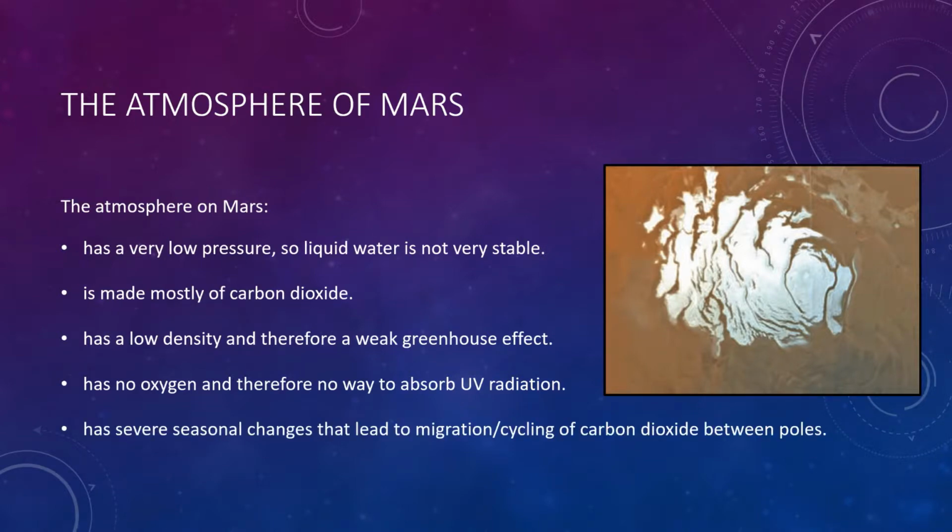Seasonal changes lead to several major features of Martian weather. Temperatures at the winter pole drop so low, to about negative 130 degrees Celsius, that carbon dioxide condenses into dry ice at the winter polar cap. Meanwhile, frozen carbon dioxide at the summer pole sublimates into carbon dioxide gas, and by the peak of summer, only a residual cap of water ice remains. The atmospheric pressure therefore increases at the summer pole and decreases at the winter pole.